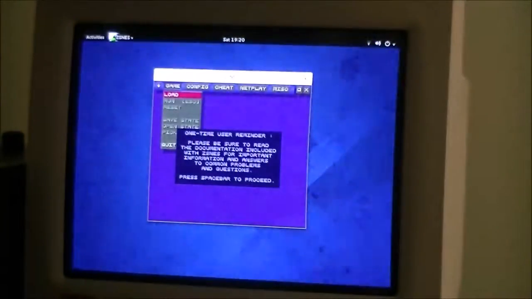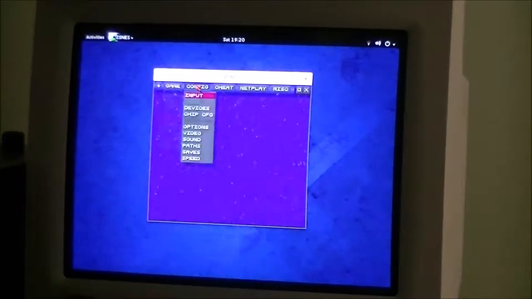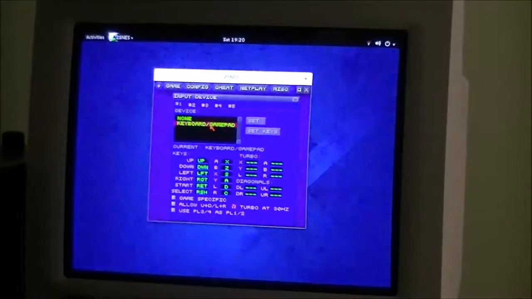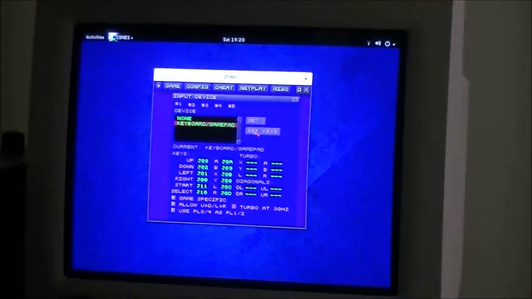And of course, you have ZSNES, and if you have a USB controller, it should work perfectly fine with this. So I'll go ahead and open this up. And actually got to configure it the first time, so go to input, set keys, controller up, down, left, right, start, select. So now I got to put my A, B. So A, B, X, Y, L, R, done.